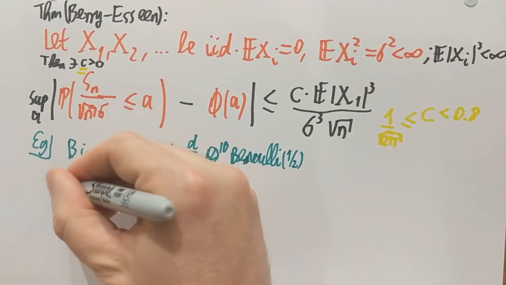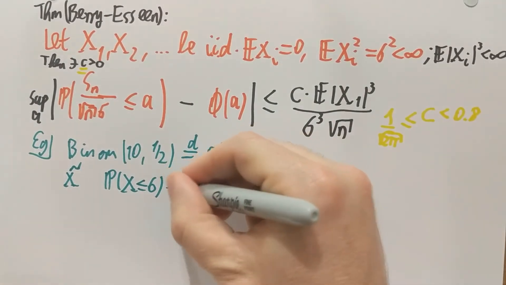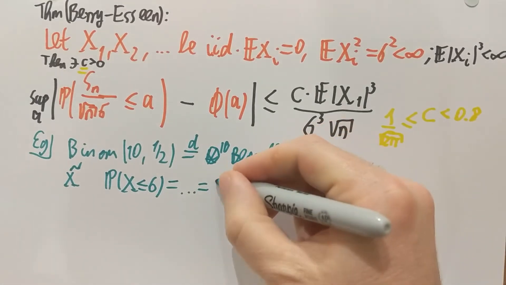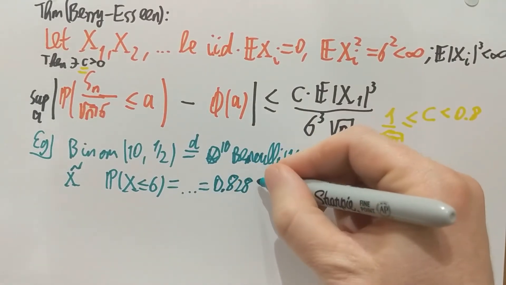Everybody knows that. So let's then calculate the probability that X is less than or equal to 6, which is not very far from the mean. The mean is, so if X has this distribution, the mean would be 10 times one half, which is 5. So X less than or equal to 6 is not very far from the mean. And if somebody does the calculation, you can add up seven terms in the binomial mass function. Or actually, it's more efficient to do 1 minus this probability, which includes 7 and 8, 9 and 10. So that's only four terms. You can easily do that. And you end up with 0.8281, at least four decimal places.